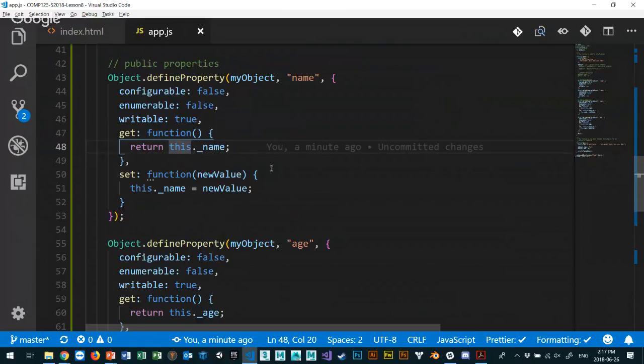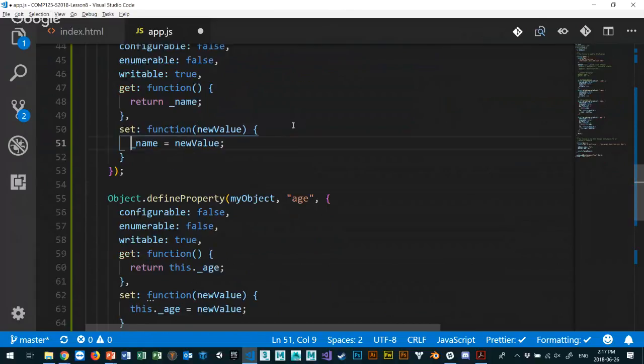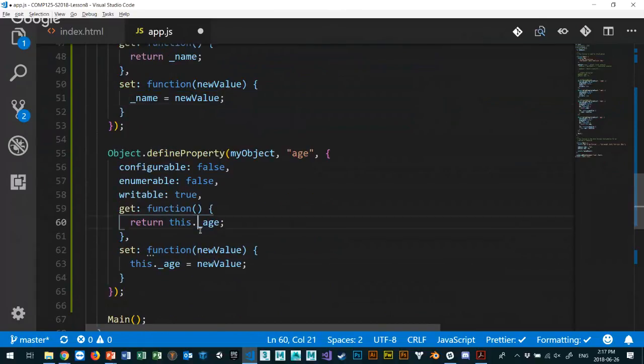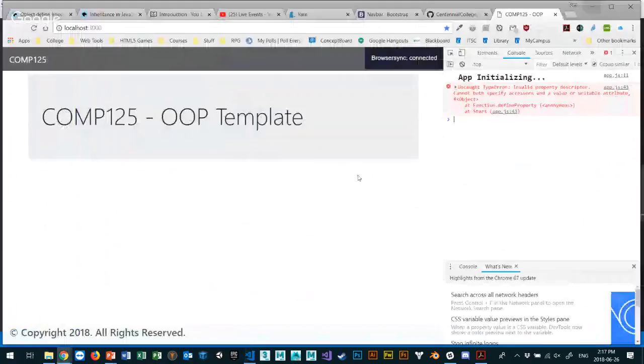How about if I did, instead of this, if I just said underscore name, does that work? And remember, JavaScript is not giving us an error right now because it's saying, I don't know what you mean, right? When I use this keyword. Okay, just bear with me. So here, try this. And is this right? Because I want to kind of stick to kind of a C# static.